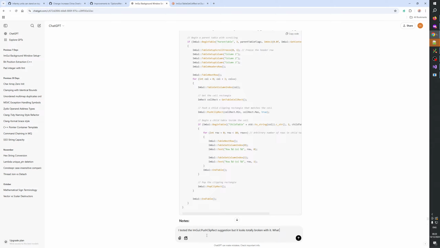What else can we do to get this vertical scroll bar on the parent window, on the parent table?